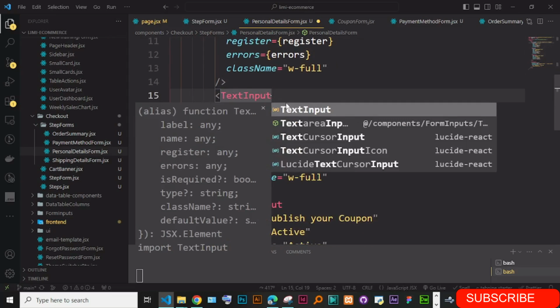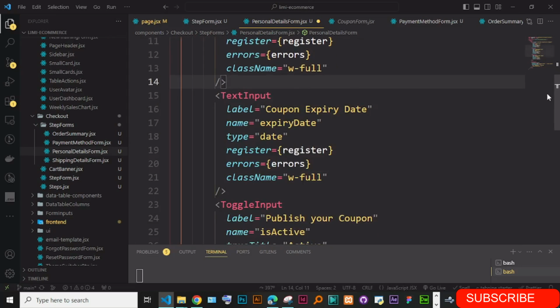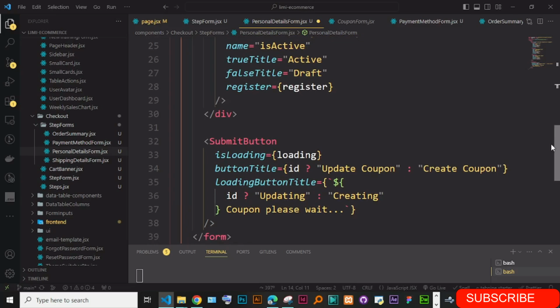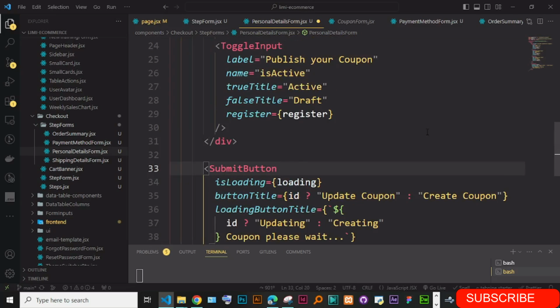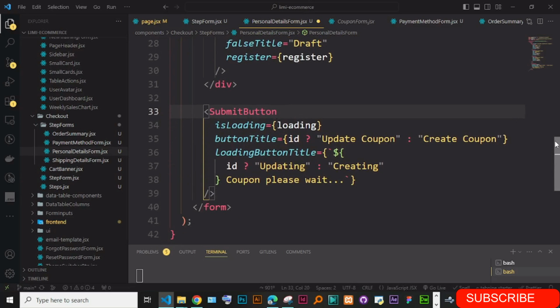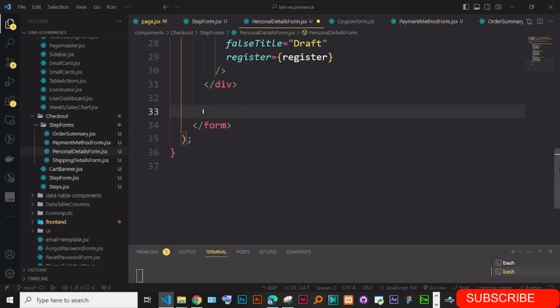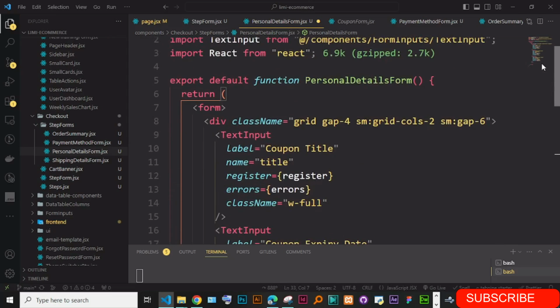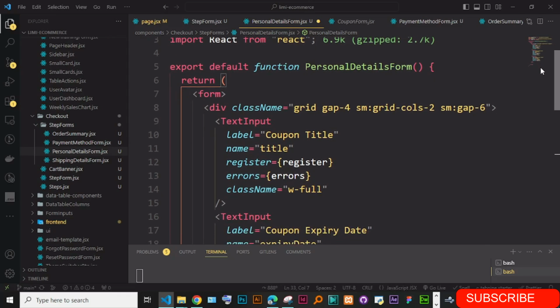For now, let's have them just like that, and also the submit button. We're just going to create our own navigation buttons. Okay, I can just remove this. We will create our own navigation buttons.